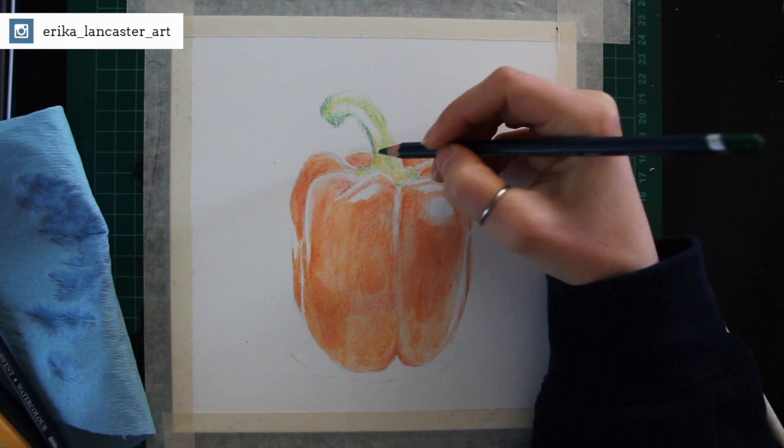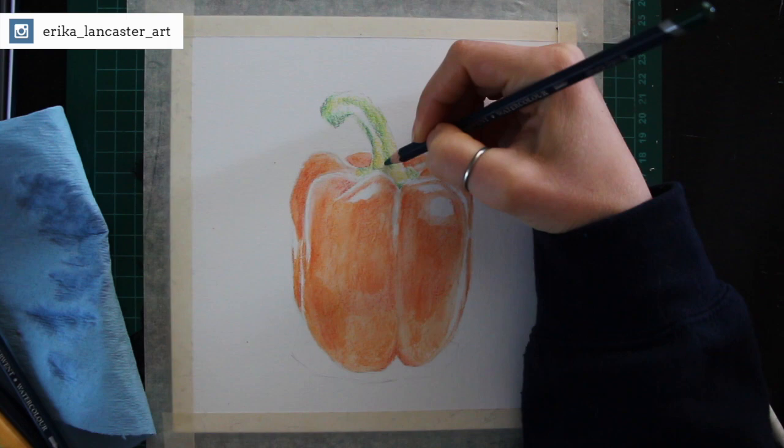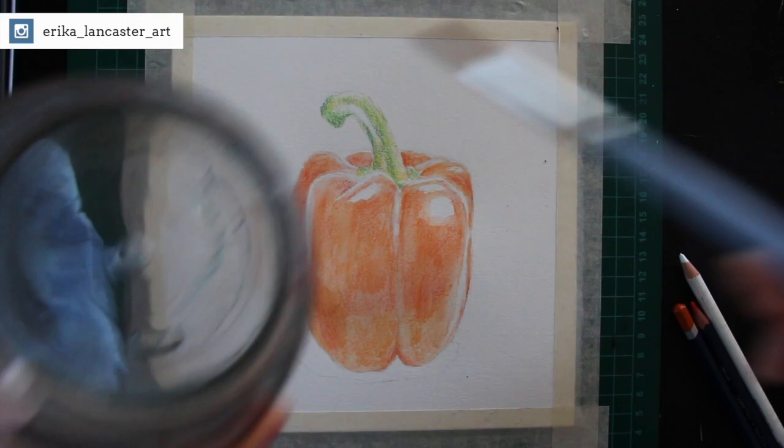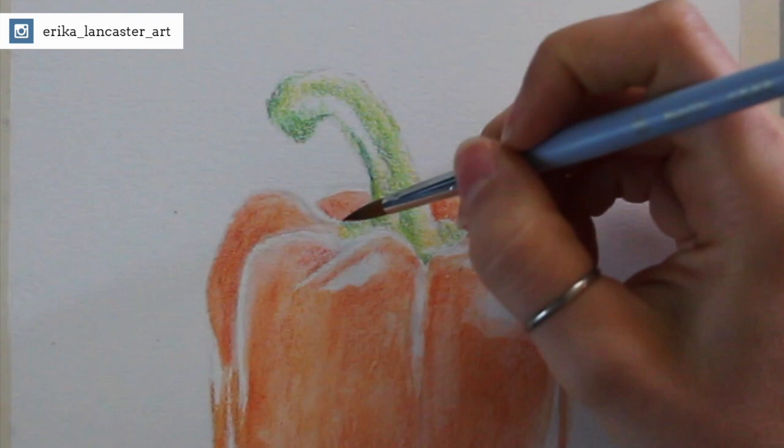Okay, so right here, I am done with that activation of my first layers of color in that red section of this pepper. And I'm gonna go ahead and get started with the first layers of color in the stem. So if you remember, the colors that I prepared for the stem are yellow, light green, and dark green. So what I am doing right here is first, I lay down my yellow. I stayed away from the little sections of highlights that I had protected for myself with my white Prismacolor.